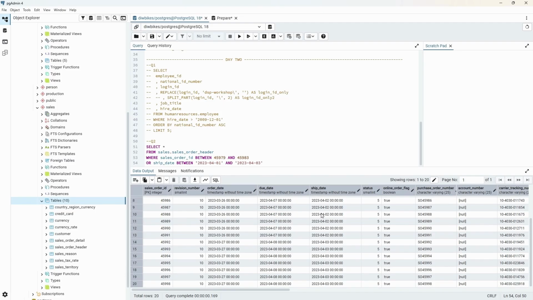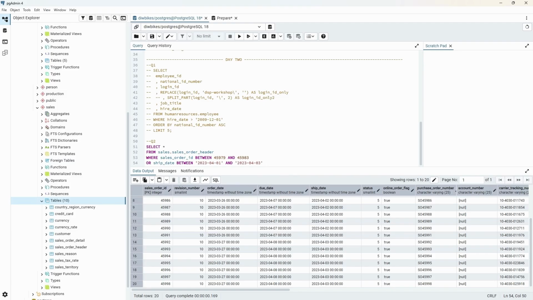Now I want to point out here that we see that in some cases I put a single quote around the filter values, some I don't. Now what determines that is really the data type. Here it is integer, so we don't need to put a quote around it because it's integer, right? And where it's timestamp or date, we need to put a quote around it because that is how the system is able to really know that we're referencing a date.